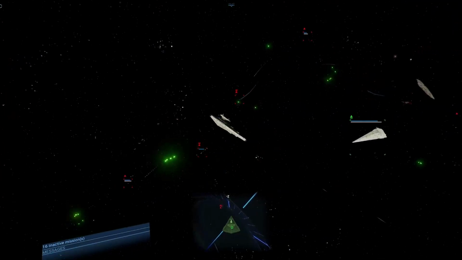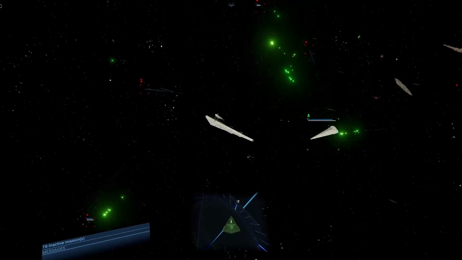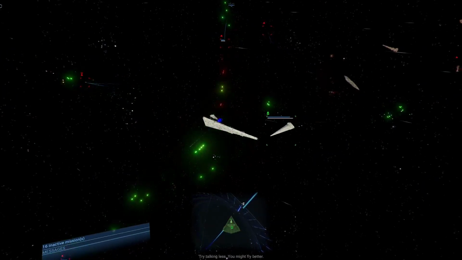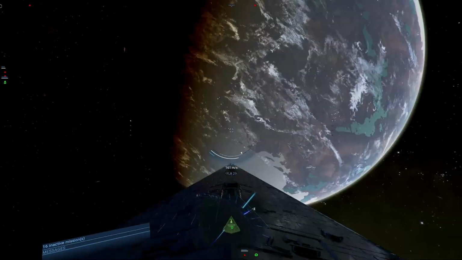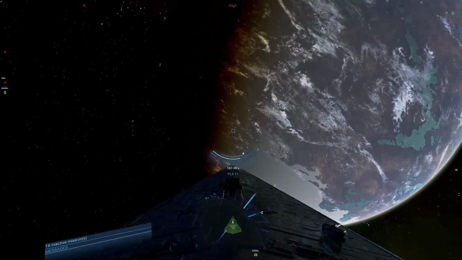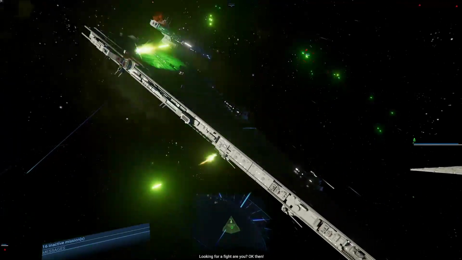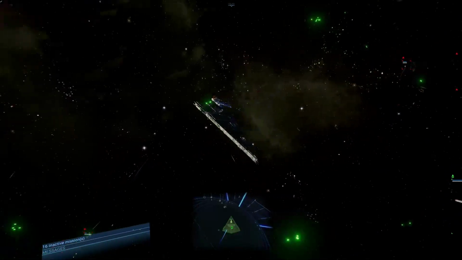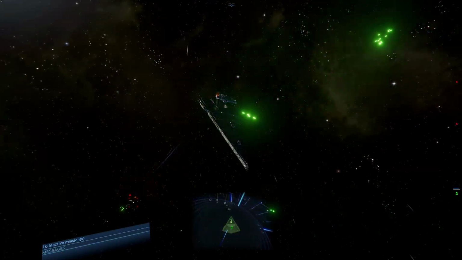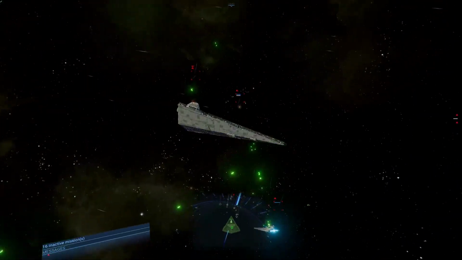Now, with both of us popping out these concussion missiles, we should be able to take out a lot of these fighters relatively easily. As it stands right now, the best defense versus fighters is having concussion missile launchers. So if you get a ship that's got concussion missile launchers, you're going to be having a good day. See, that fighter's done for down there.